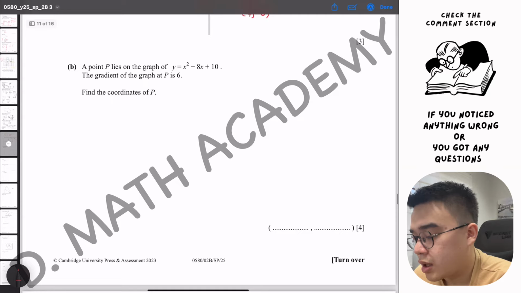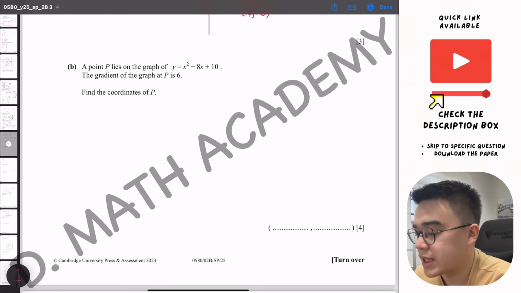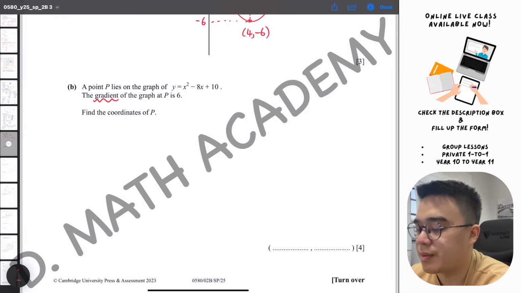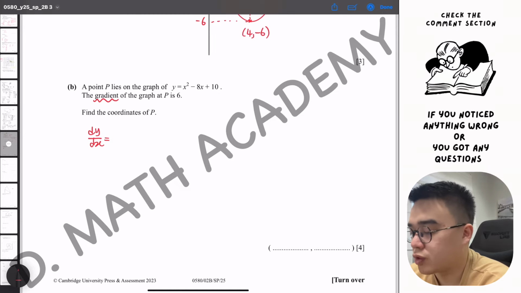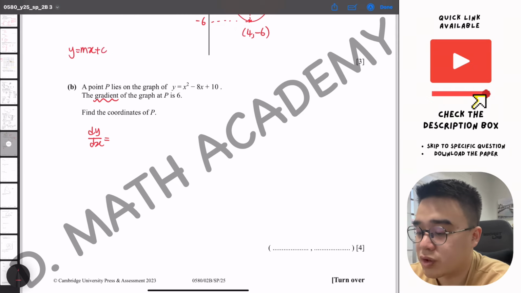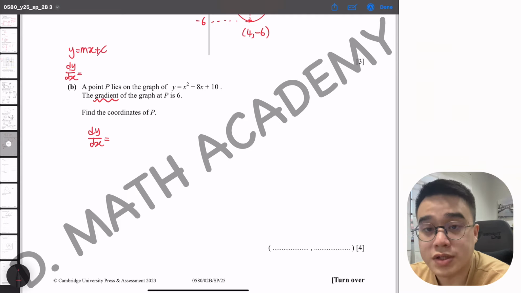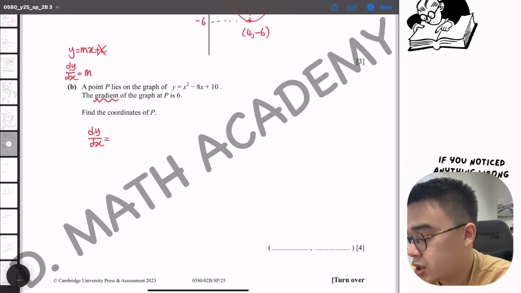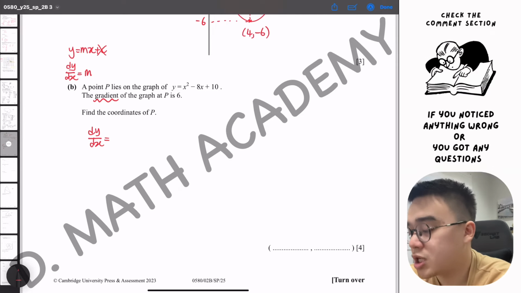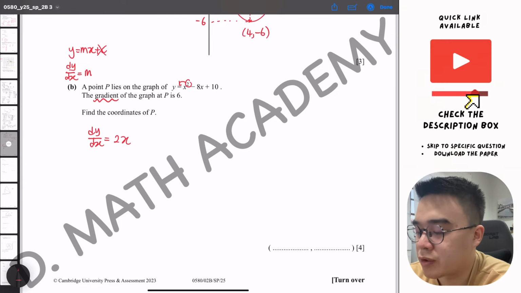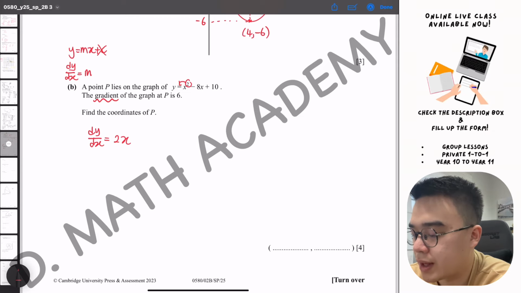Moving on, a point lies on the graph, and the gradient of it is 6. This is a tricky thing: when they ask you about gradient, it is actually implying differentiation. For those who don't understand why, it's based on this concept where C is a constant. When you differentiate this, C will be gone because it doesn't have any unknowns. And then you will get the gradient straight away. For those who are new to differentiation, please take note that you are transferring the power out. During the transfer process, your power will be reduced by 1.